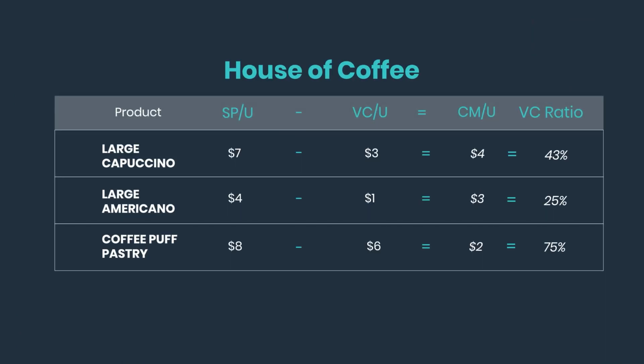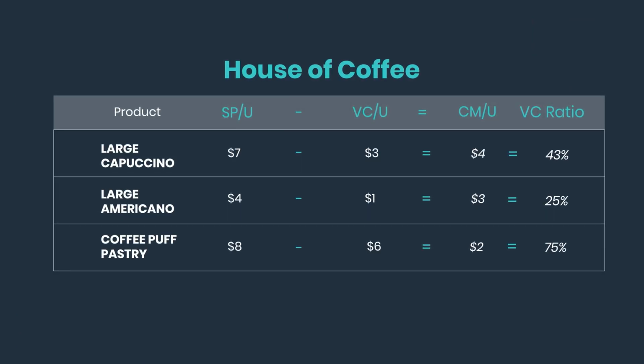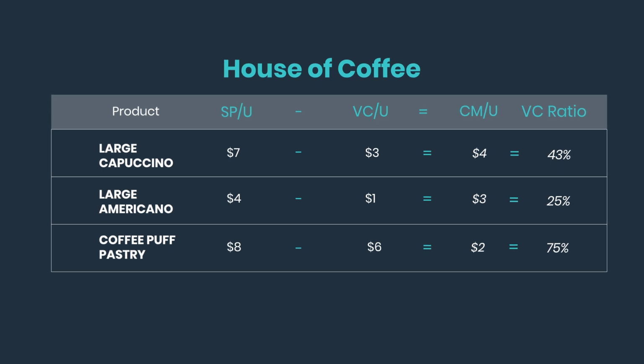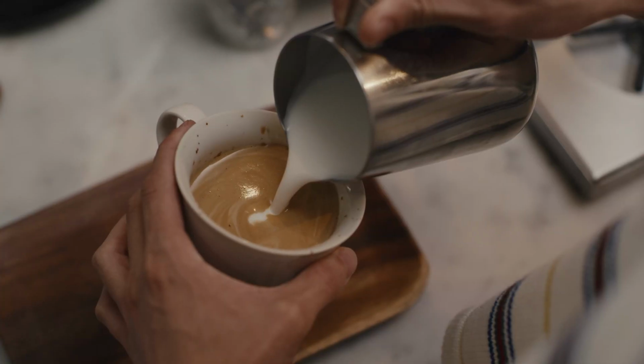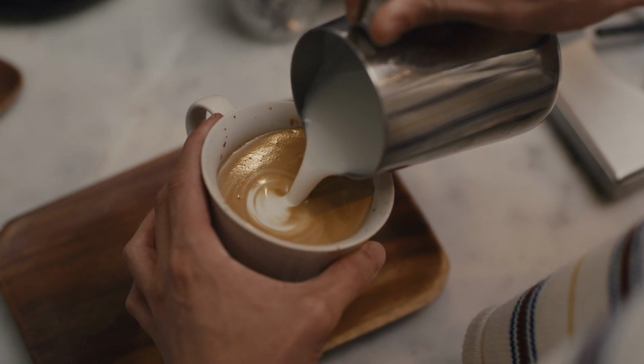But we saw in the comparison for our unit contribution margin that fewer large cappuccinos were needed to be sold than the large Americano to cover fixed costs and realize a profit. So let's not dethrone our large cappuccino just yet. Although contribution margin ratio can be a bit deceiving when solely analyzed, it is an important calculation to know when we learn about break-even analysis and target profits in a later lesson.